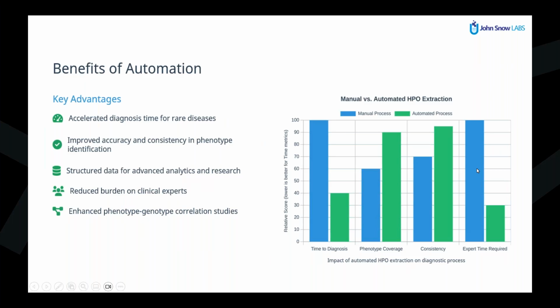The other one is similar, expert time required, and again our library takes less. I'm talking about the middle two axes here. Phenotype coverage says that our solution maybe covers 90% of the phenotypes. The doctor or the expert has only 60%. I can't argue with this one. Consistency is the problem. As I mentioned, I discussed this with one of our MDs, and she said, no way, we are always consistent, and PubMed says no. So I'm just going to leave it here.